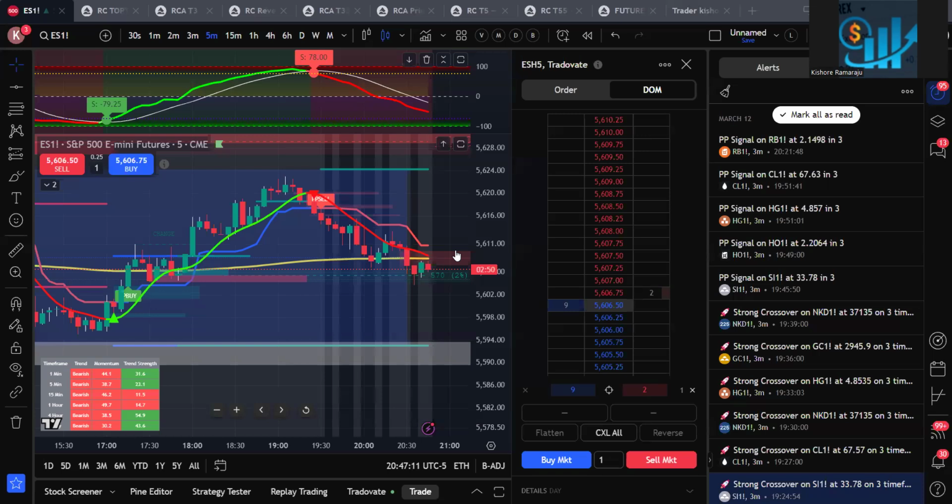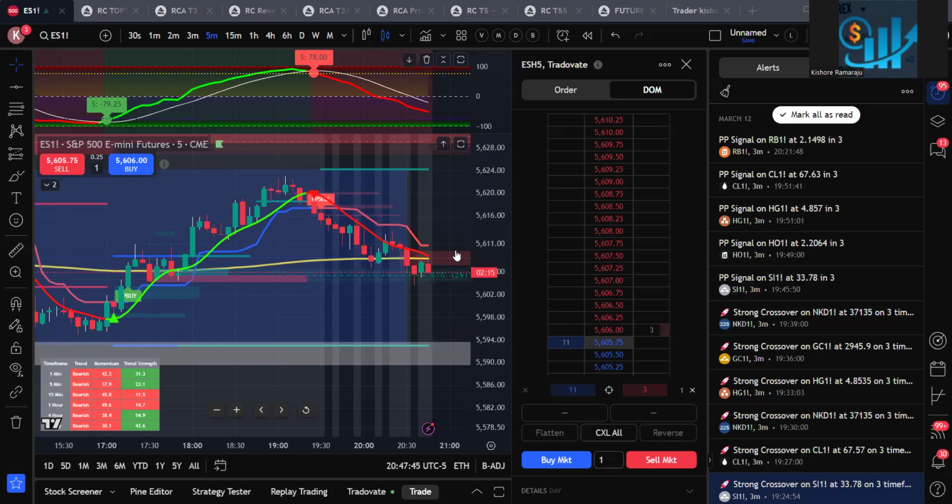Blue sky is also a good one. So tomorrow we have PPI and also the job report. So tomorrow also there can be a big up move. If in Europe there is a big drop overnight, tomorrow morning we'll see a big up move. But if in Europe there is a big up move, then tomorrow morning we'll see a drop with the news. So yeah, right, you can plan your evaluation completion.